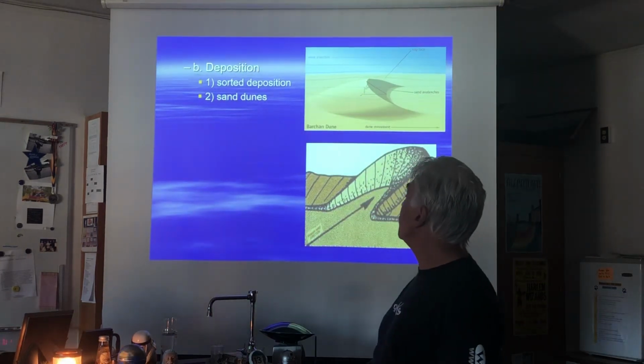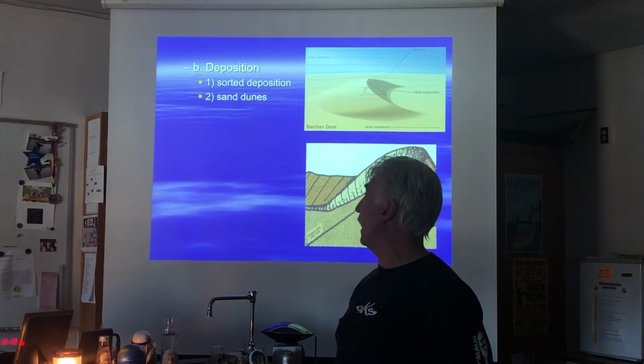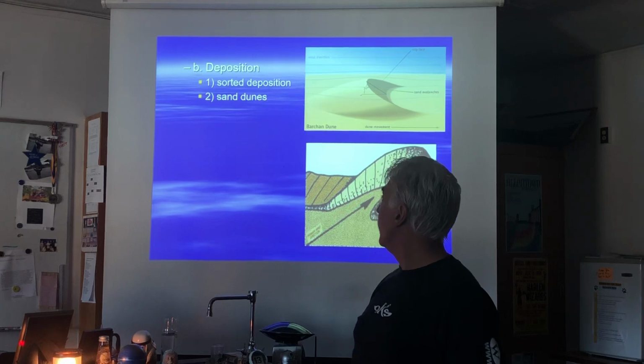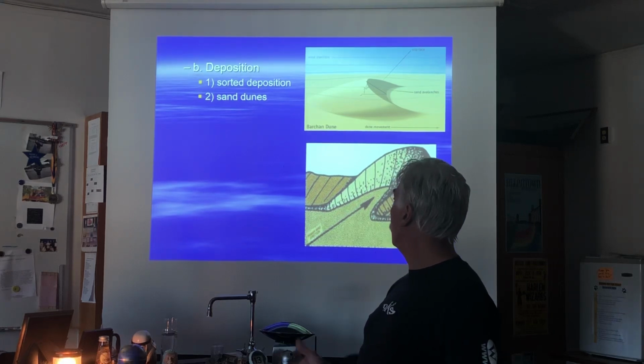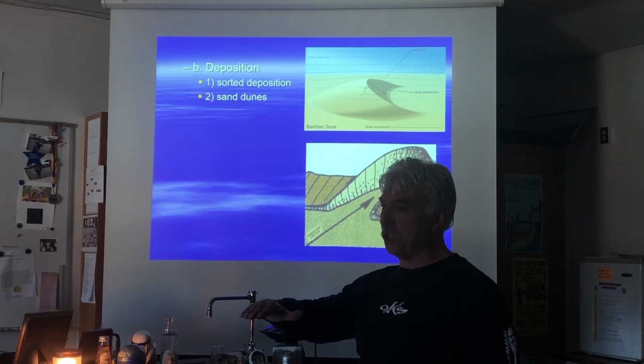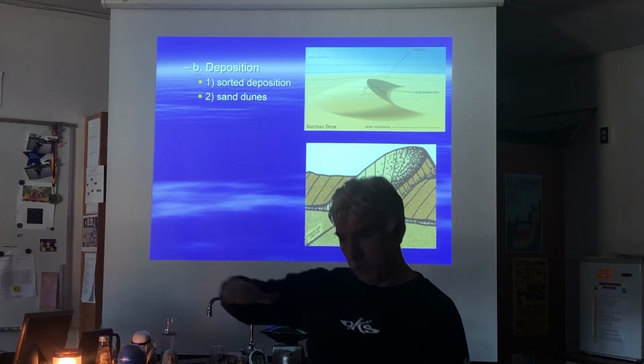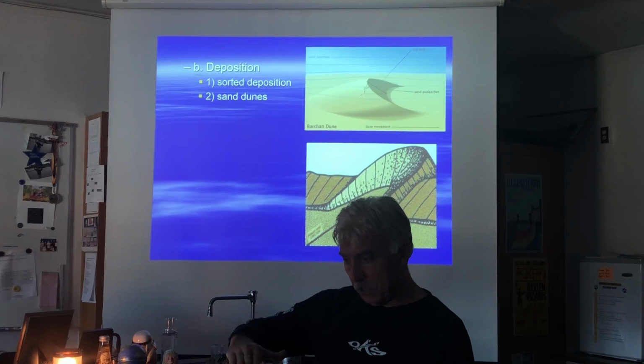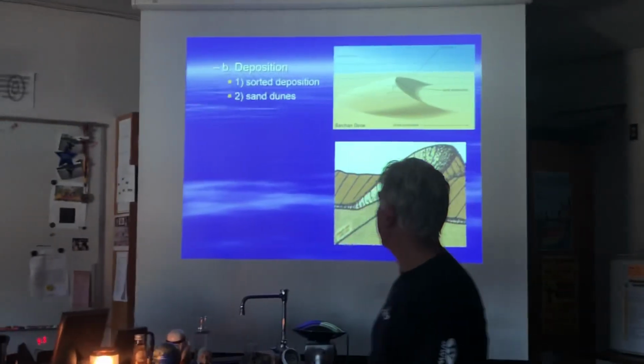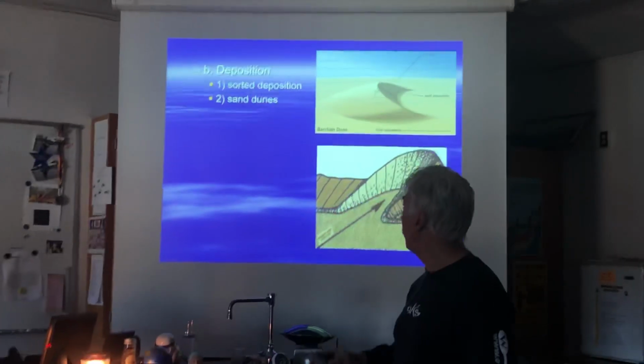And another thing that's depositional when it comes to sand, or when it comes to wind, is sorted deposition, which means layers and layers of sand. Sometimes all silt, sometimes all sand, sometimes silt, silt, sand, depending on how windy it is, what kind of particles are going to get deposited.